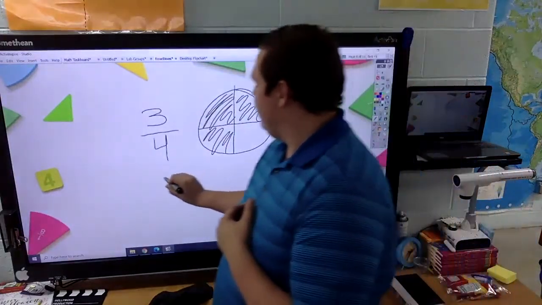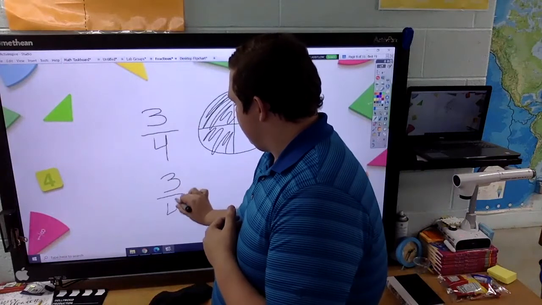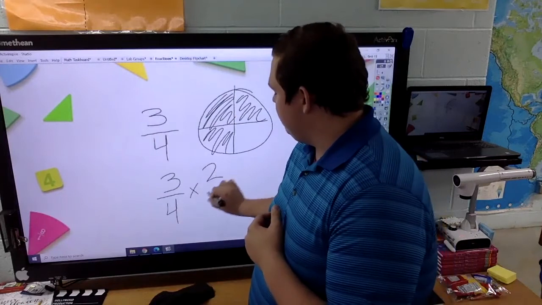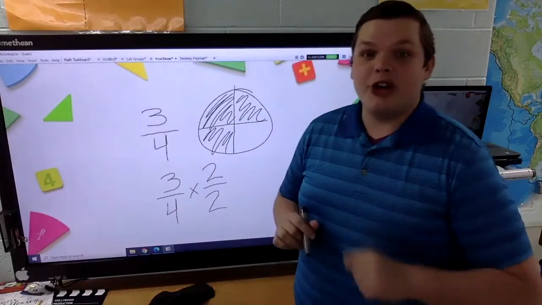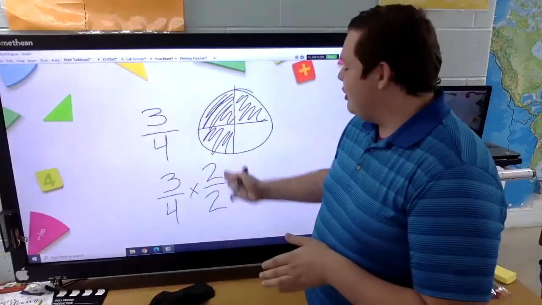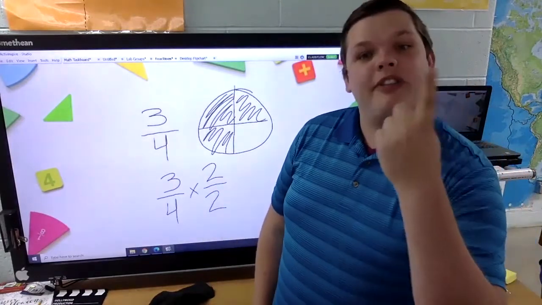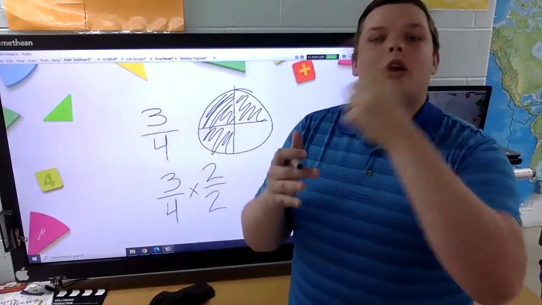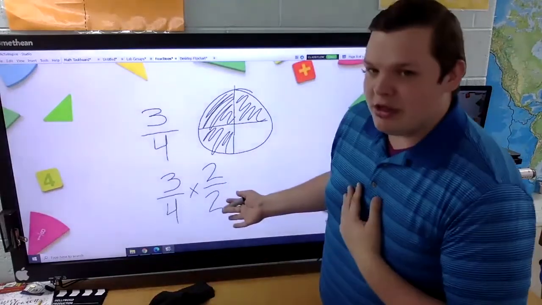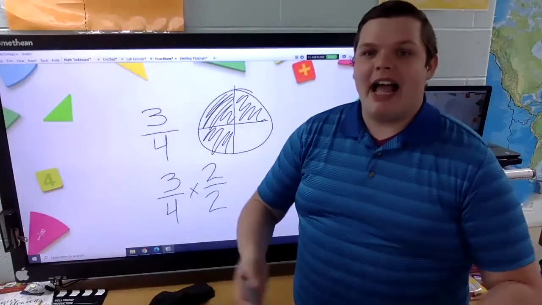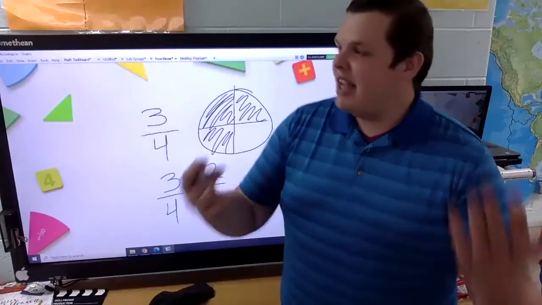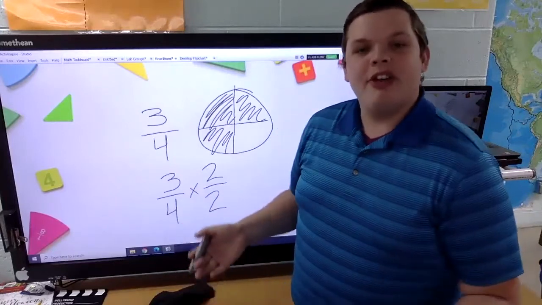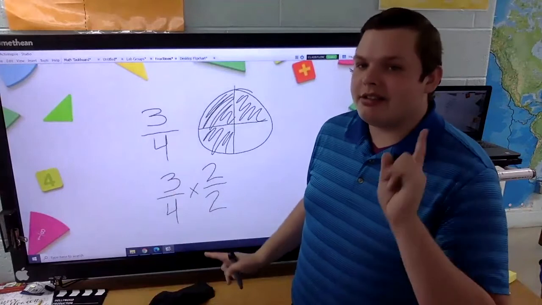And I'll show you. 3 times 4. Let's take it times 2 over 2. Now, if you have a keen eye, 2 over 2 is the same thing as 1. If you have 2 pieces of something and 2 pieces are the whole, you have 1 whole thing. Now, in multiplication, any number times 1 equals itself. 10 times 1 is 10, 10,000 times 1 equals 10,000. Any number equals itself. So this is actually going to end up being the same number in the end.